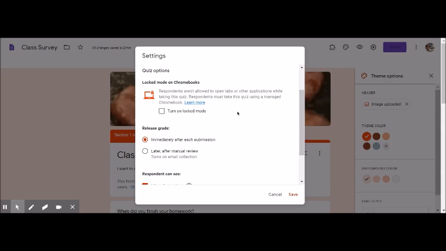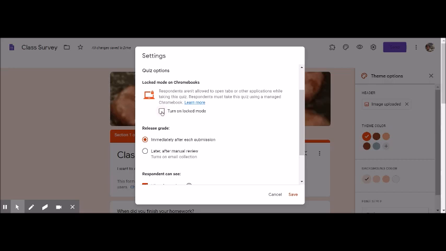What's going to happen is, as a quiz, it's going to automatically grade this for me. So the first option is turn on lock mode. Now, if you are using managed Chromebooks, if your school is a Chromebook school, you select this. When the students go in and take this quiz or assessment or test, they can't navigate out of this tab.